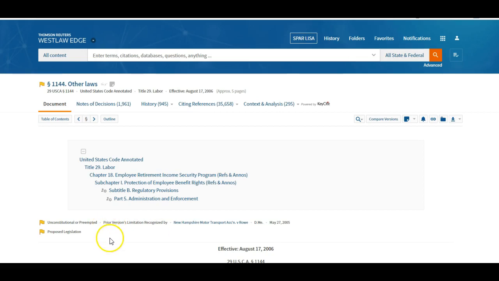So a lot of times these flags on Westlaw will tell you about a case that looked at a particular section or subsection and only applied it in a very limited means. So when you see a flag and you see a case, you need to check it out, but don't just automatically assume that your section is no longer valid because you see a flag. In fact, that's very rarely the case. What you really want to be aware of is when you see a red flag, but again, you need to check out that case to see what it says about your section and if it has anything to do with your issue.